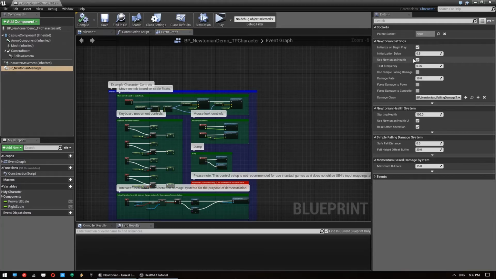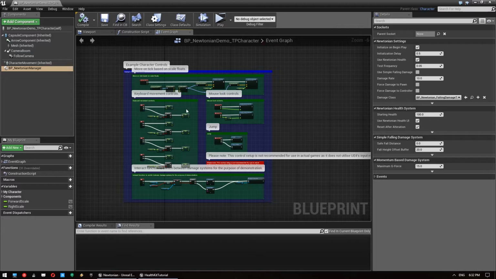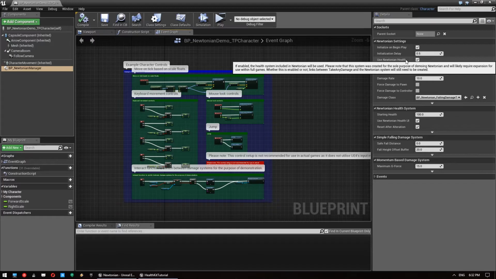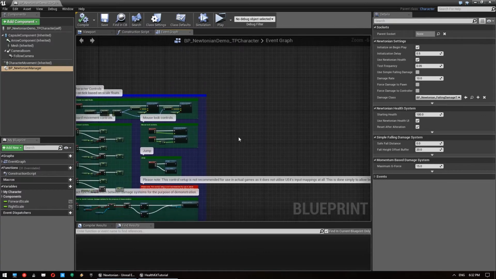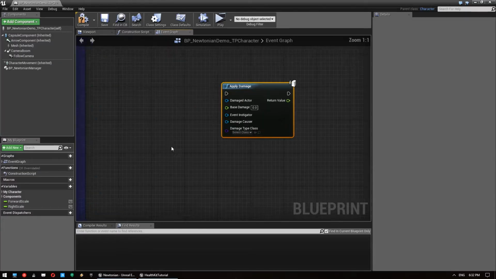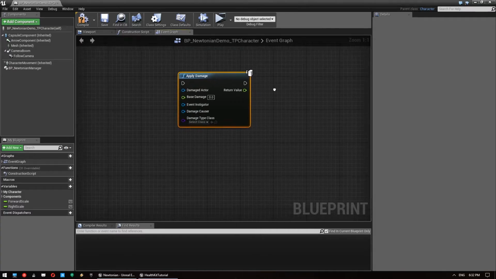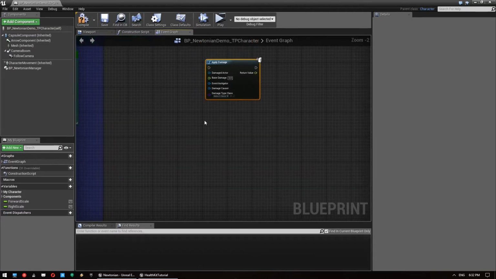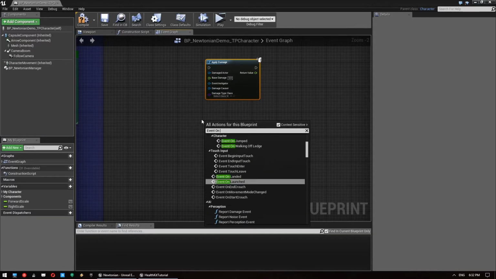So this option here, use Newtonian health. The system includes a very simple health system, which you saw in action there, and that's just mainly for demonstration, but you could expand upon it and use it if you wanted. If this is not enabled, then Newtonian will automatically pass damage to the apply damage. So it's this one here, actor, and it will use a falling damage here. So in order to pass that to your character or controller, you would use the event on any damage. I think that's what it's called.